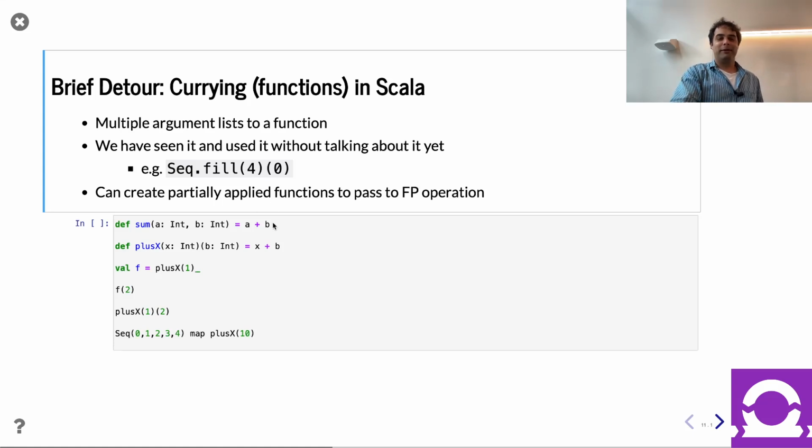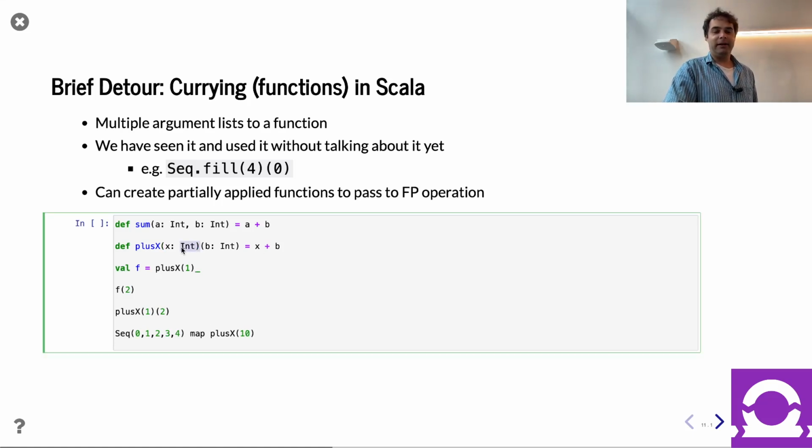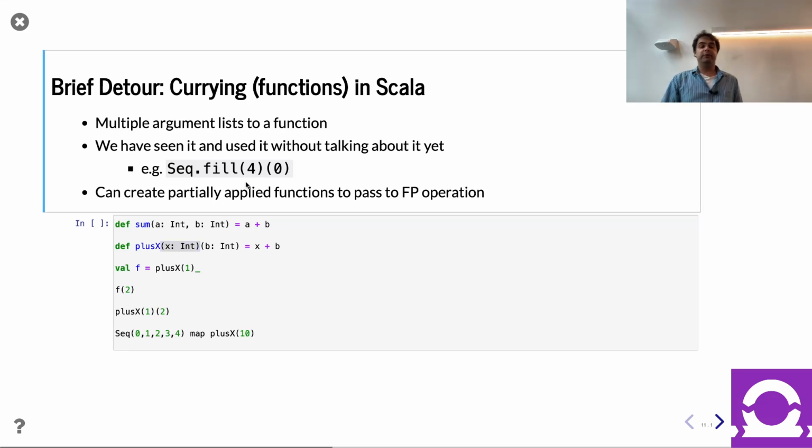So what's going on? Currying is the ability in a language to have multiple function argument blocks like this. And there's advantages to this, right? So sometimes semantically, it makes things more clear what you're doing. You can kind of say, oh yeah, I want this to be grouped with this. For example, fill perhaps makes it more obvious. But more generally, the reason why you would do this is you're not required to apply all of them at the same time. That's the key thing.